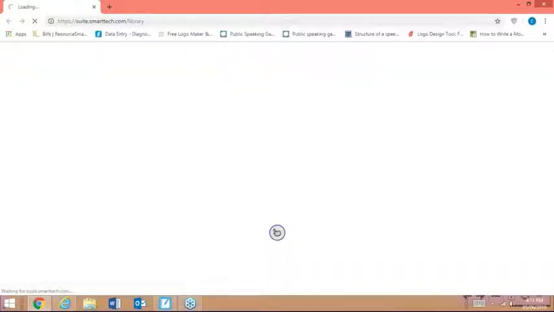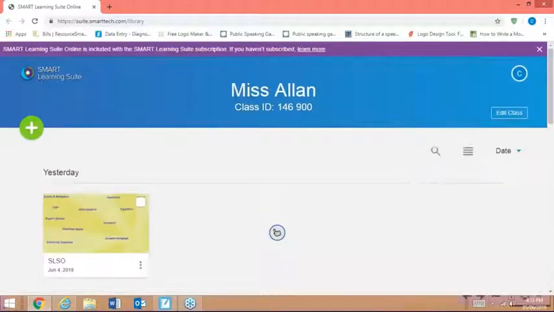So we'll just wait for this to open. This is kind of Smart's answer to Google Docs, where the presentations and notebooks can all be within the one suite. I've only started using this year, but it's been really good for collaborative learning and group work and things like that. It also gives you a lot of opportunities to share the notebooks with the kids so they can use them independently or at the same time as you, and I'll show you a couple of those features as well.